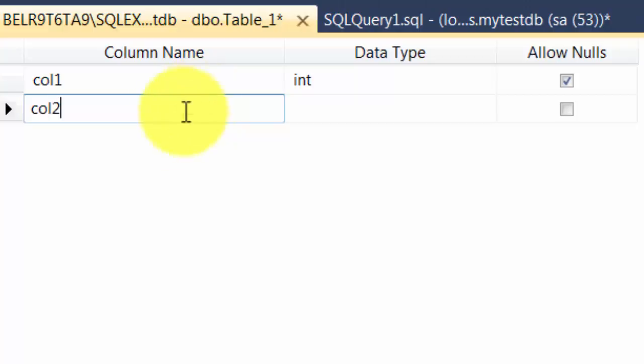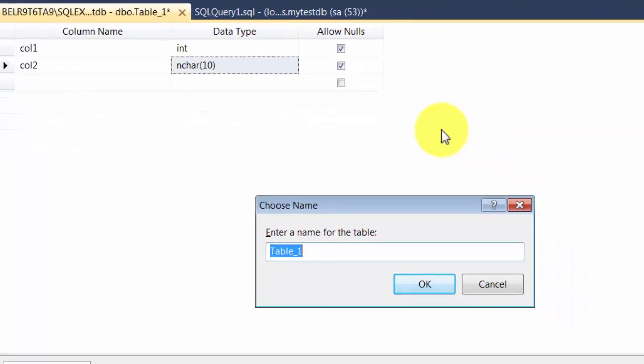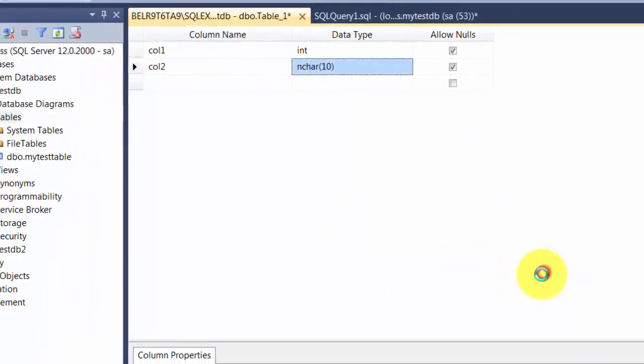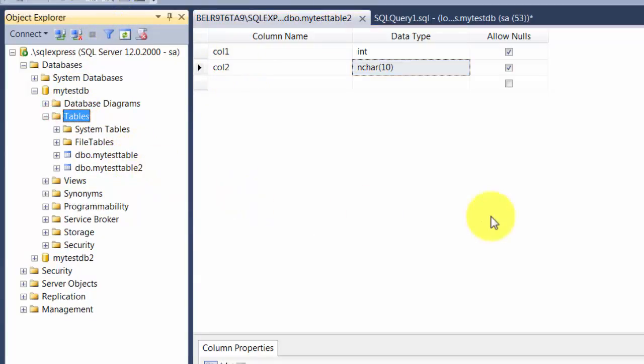Let's say column 2 should be something else. And then when you save this, saving is just Control S, it'll actually save it as a table. Okay, so this is how it's saved.